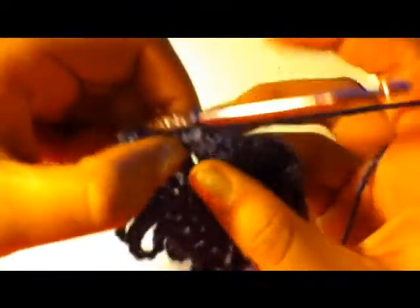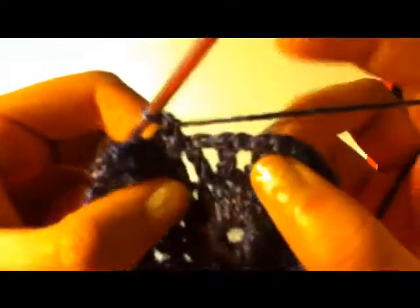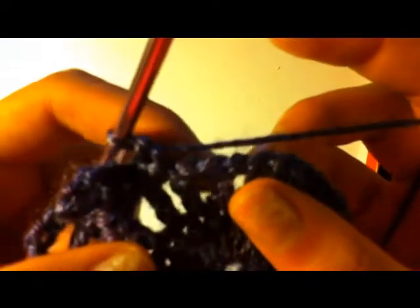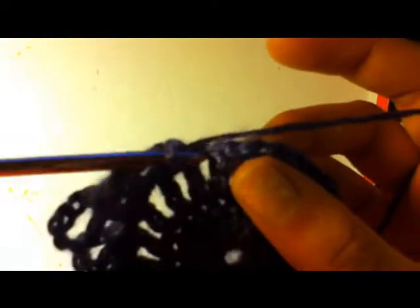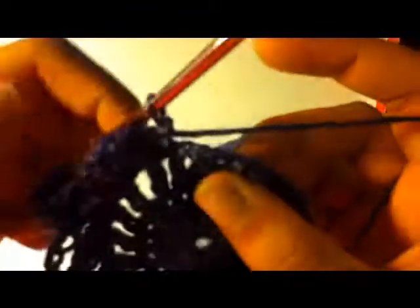Remember, do it in the chain spaces, not the actual chain. The chain's right in the middle, these little gaps. Not in these things, in here. Okay, keep going.